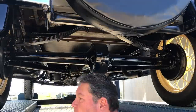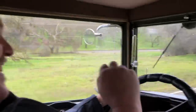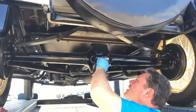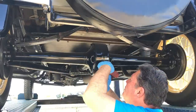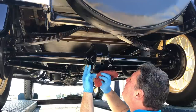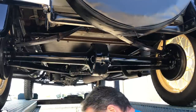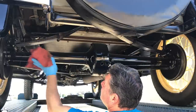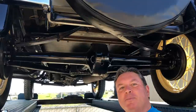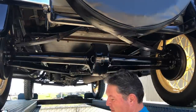When Brian was test driving this car, it ended up raining — I'll show some footage of that. The car got water spots all over it. This car hadn't been out in the rain in a really long time, so while it's up here on the lift, I'm going to go ahead and clean it up too. The rear end fluid is perfectly clean and full. I'm going to have to wipe all these water spots off. I'm going to show you how I clean the bottom of a car — lots of people keep asking about that. I've done a few videos on it, but I guess it bears repeating.